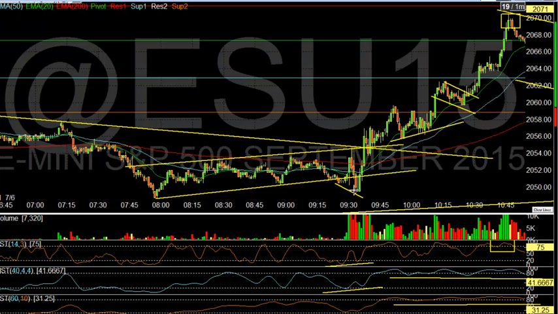Out of the gate here on Monday, actually one of the best indicators that I go by, a methodology, is called the Lane Divergence, and it's the bread and butter of what I trade. It's not something that you're going to see every day, but when you do see it, it has a very high probability of working out. Now I have tons of information on how to put it together and what it means.